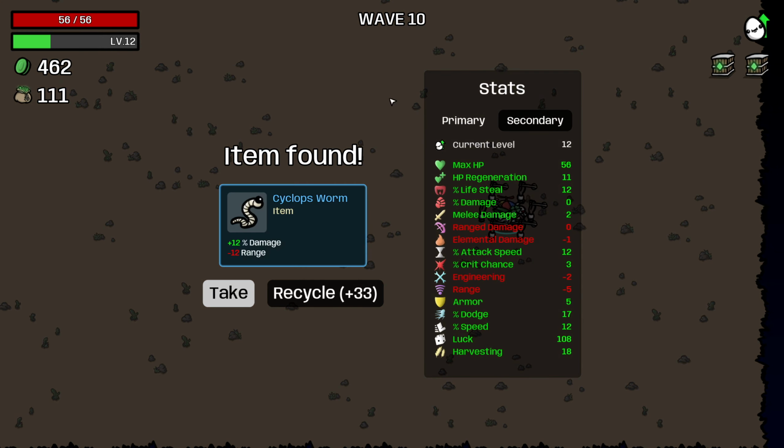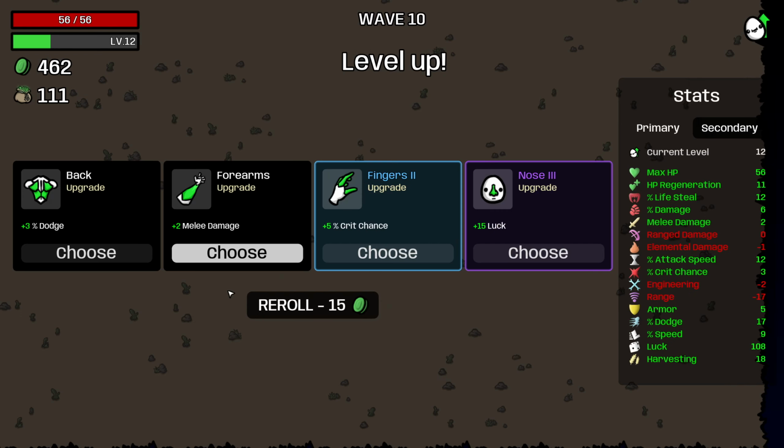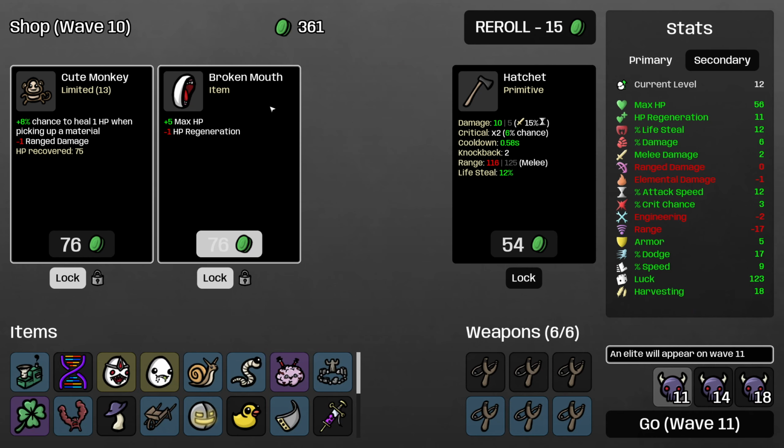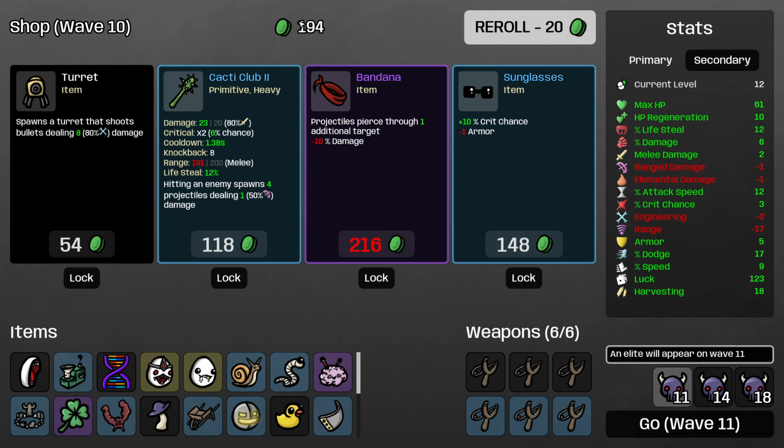Cyclops Worm is great. It's only 6% damage, but 6% damage is still really nice. I'll take the Snail here as well. That'll make it easier for me to catch up to enemies and easier to dodge elites and stuff. And here I'll just take 15 luck because it's a level 3 upgrade. Take the recycling machine, buy some max health, buy some more healing, and roll.